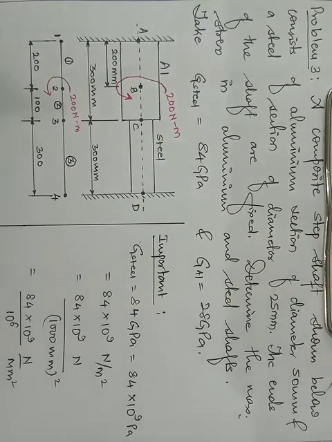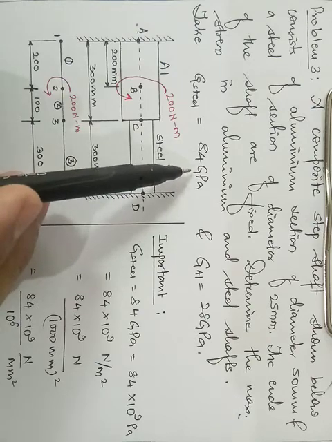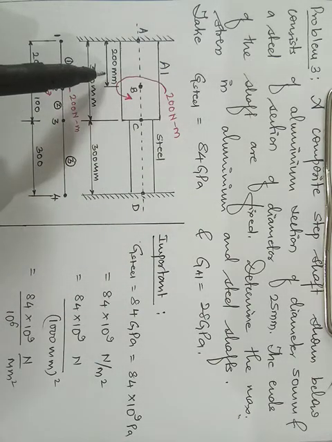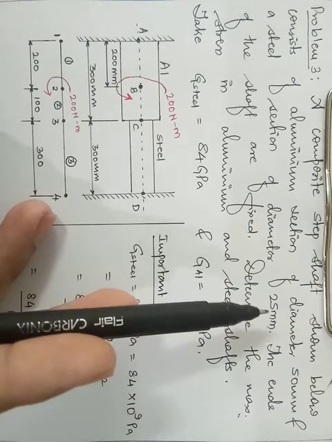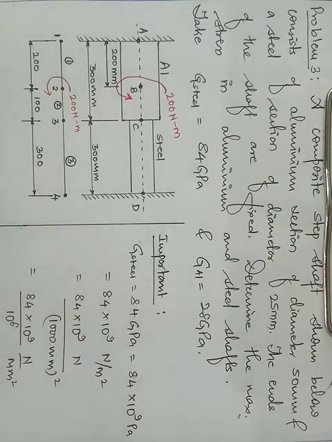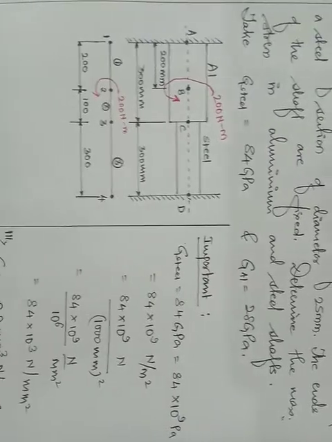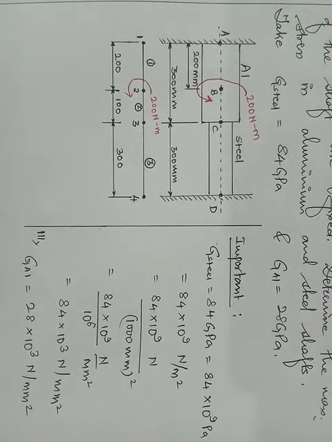Now here modulus of rigidity he has given in GPa, whereas your length is in mm. Also the diameters are in mm, right? So this is also in mm, this is also in mm. So I need to convert this GPa into N per mm square, right? So that conversion is important. So that is what I have done here. And we'll just go through that, then we'll start with the problem.